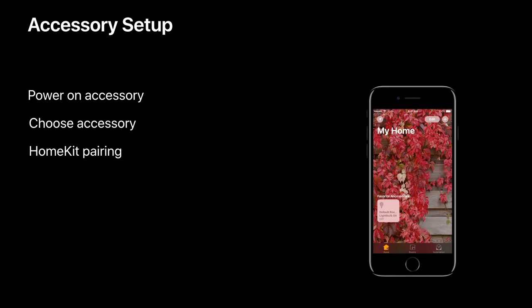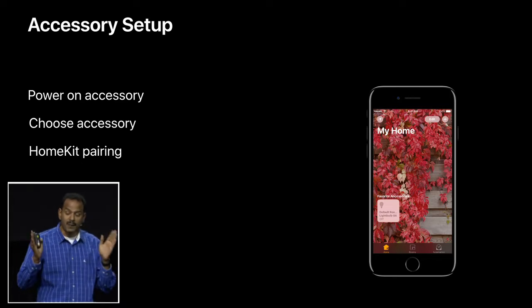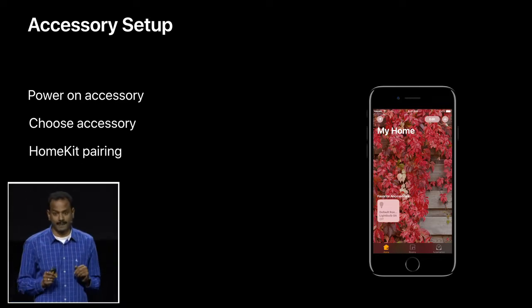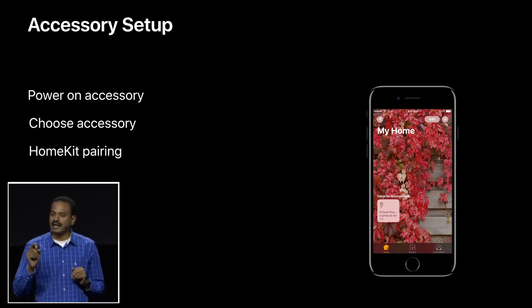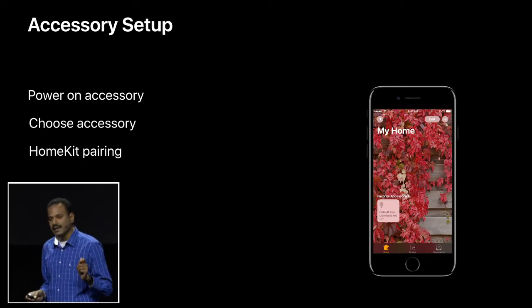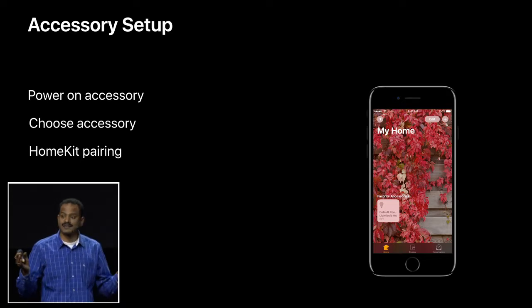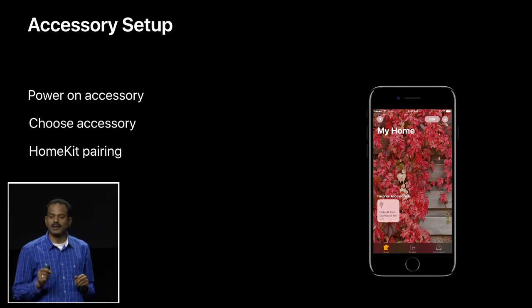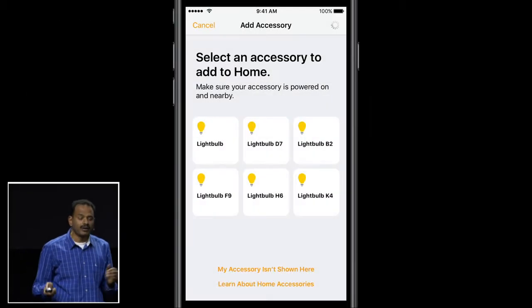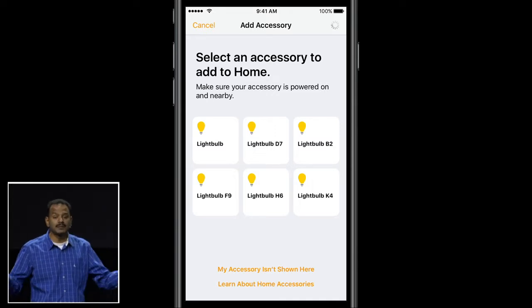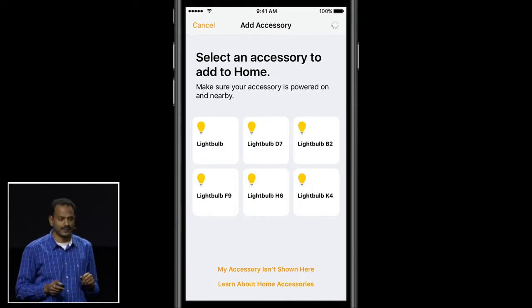A couple of things to note in this process. The accessory must be powered on for it to show up. Secondly, the setup code is used for the initial HomeKit pairing only, and this is to ensure that you and only you are setting up the accessory. For many accessories that are installed in hard-to-reach places, such as a light bulb, or have setup codes printed on the back of the product, it makes it difficult to scan the setup code when it's powered on. Or even choosing an accessory when you're setting up multiple accessories of the same model becomes challenging.